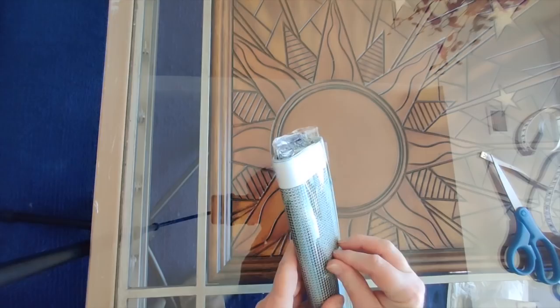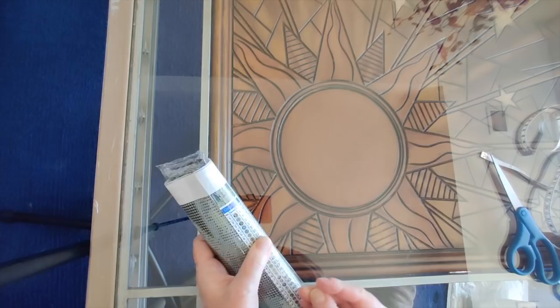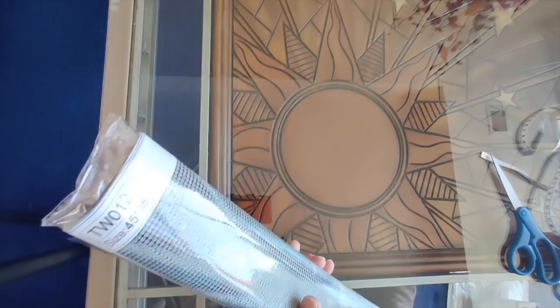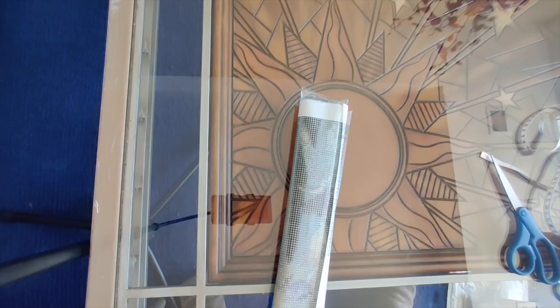And there's some tape on here holding it closed. There we go. Some people don't like when they put tape on. I don't care. They're doing it to ensure that the diamond painting gets to us in good condition. So I appreciate anything they do in that vein.